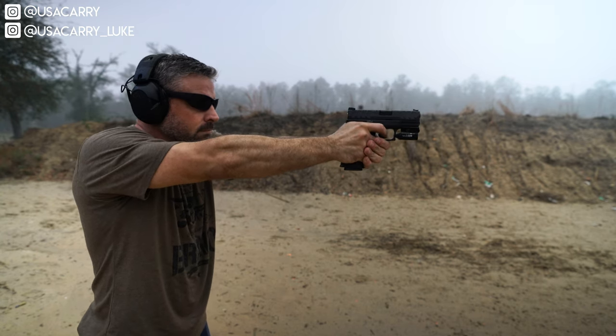And again, same as this one, I put about 400 rounds through it today. Nothing like doing two gun reviews in one day, huh? But it fed everything just fine. I had zero malfunctions. I was using full metal jackets, hollow points, variety of different ammo, different grains, and had no problems with it at all.